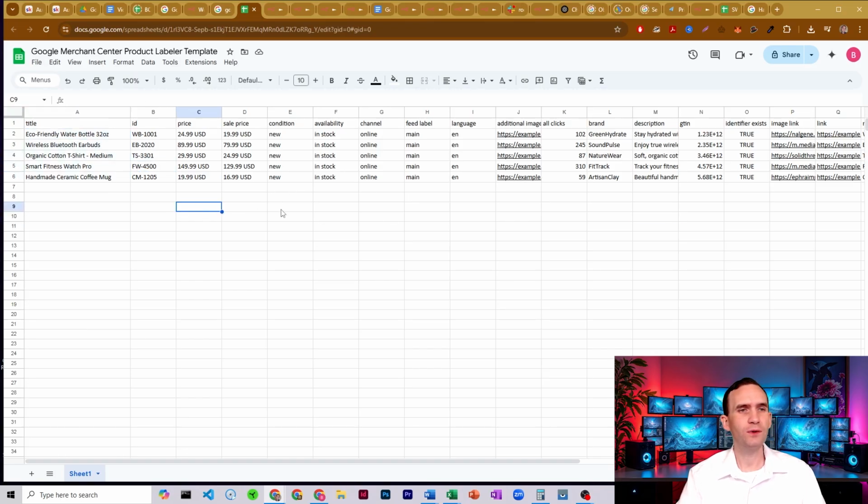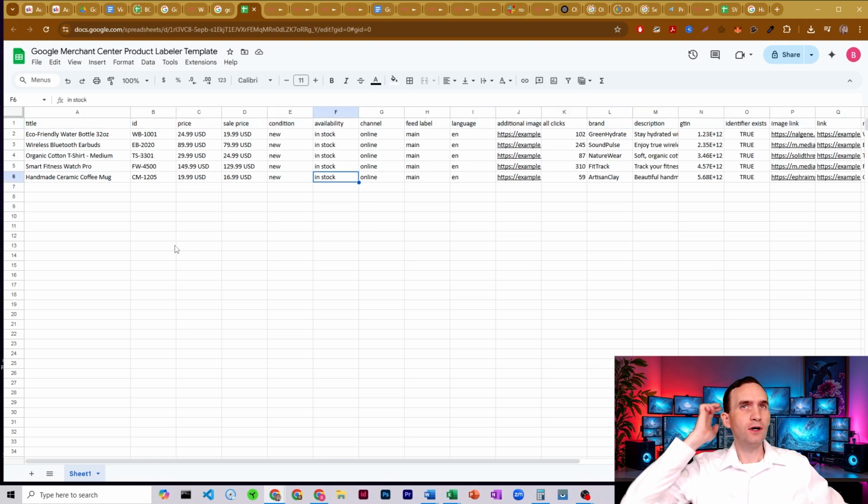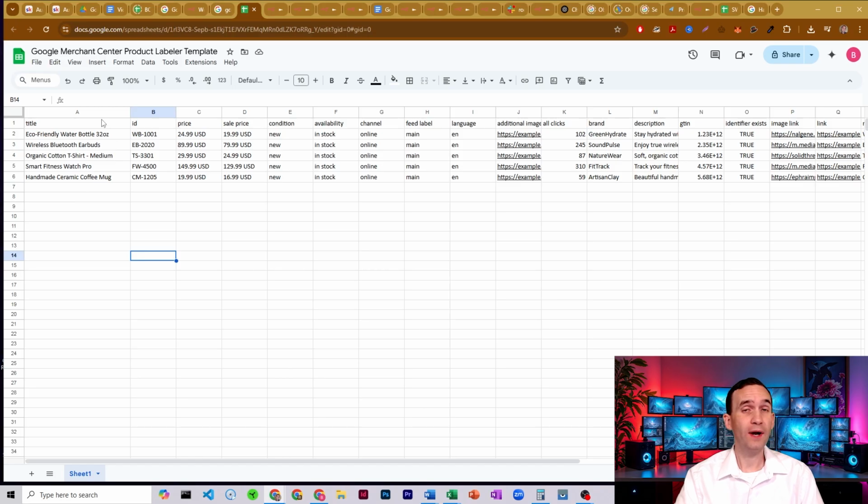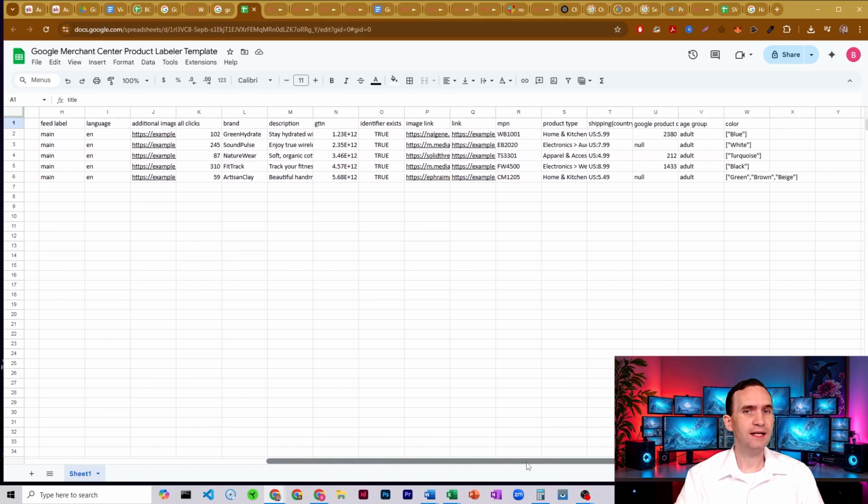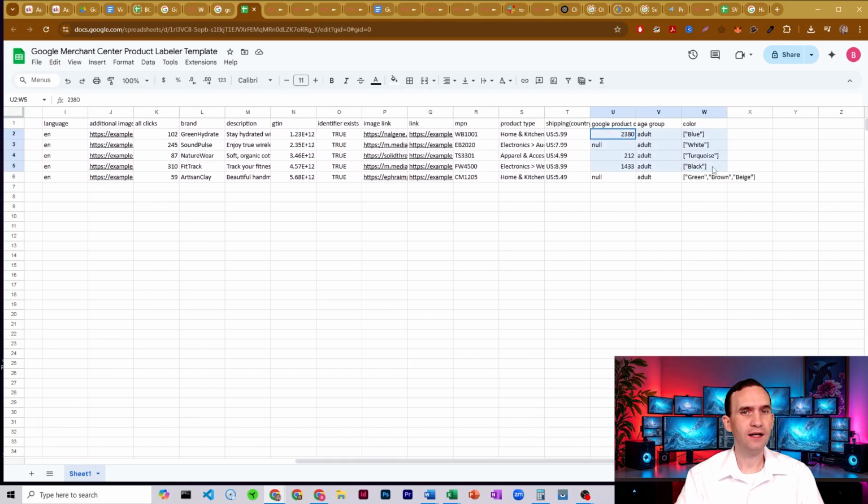The way this one works is this is the same output that you're going to get from Google Merchant Center. So if you are already on Shopify, or if you already have Google Ads set up in order to sell your e-commerce products, most likely you're already aware of Google Merchant Center. All you do is download a list of your products. Now, what's going to happen is most likely you're not going to have your Google category numbers, your age groups, your colors. And we'll discuss all of that in a second.